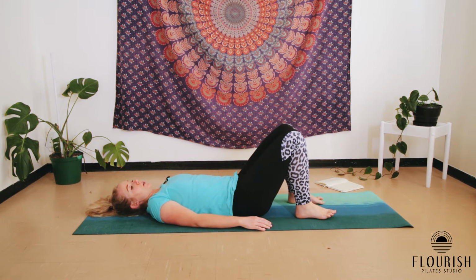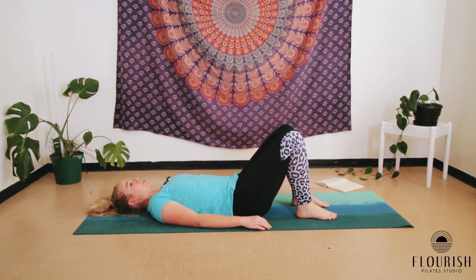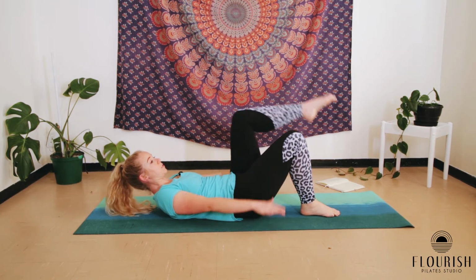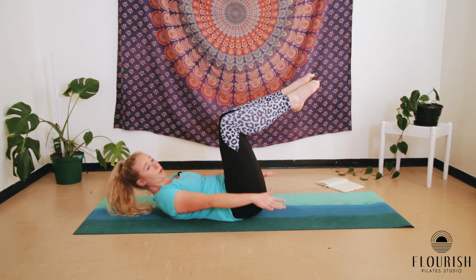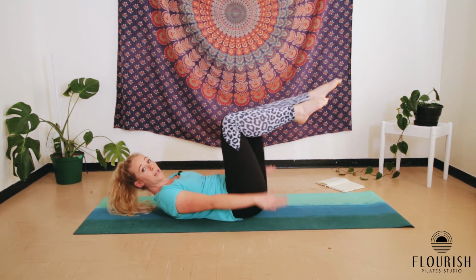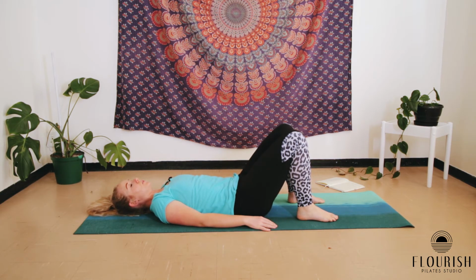So now I'm going to show you the two options before we start. Option A is lifting one leg at a time. I'll tell you when to change. Option B is from a double tabletop, straightening one leg away from you at a time. All right. So we're going to do those two.